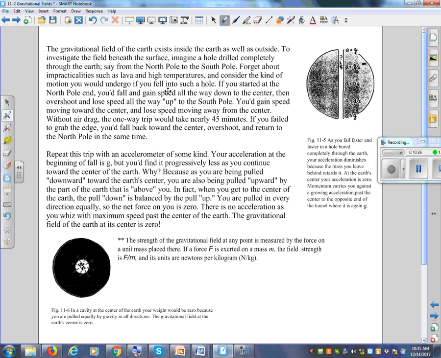Okay, so let's talk about the trend here. He's saying you can't fall. What would happen? Jason says you would hover at the center, although I think he's questioning now maybe whether that's right or not. Well, you wouldn't fall all the way back. You wouldn't go to the other side unless you had great enough velocity. You'd have to be propelled fast enough all the way to get to the other side. Okay, well, let's read here and see what happens.